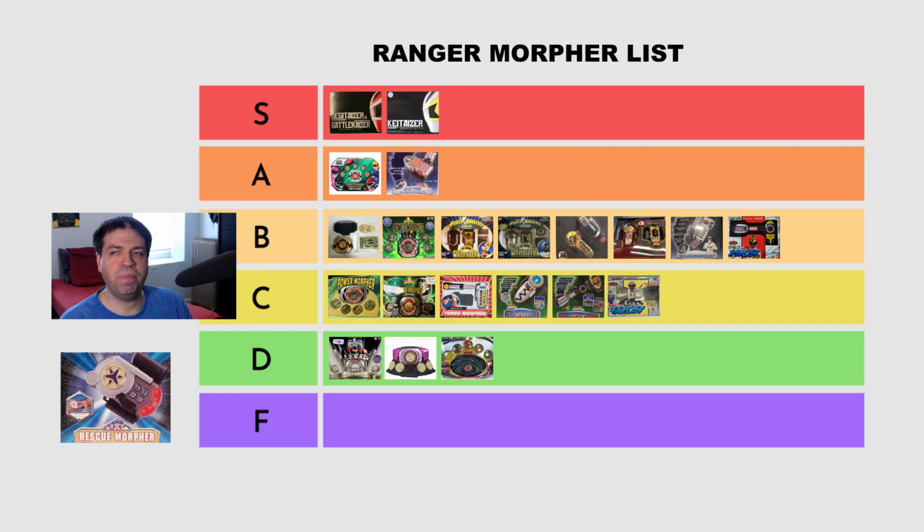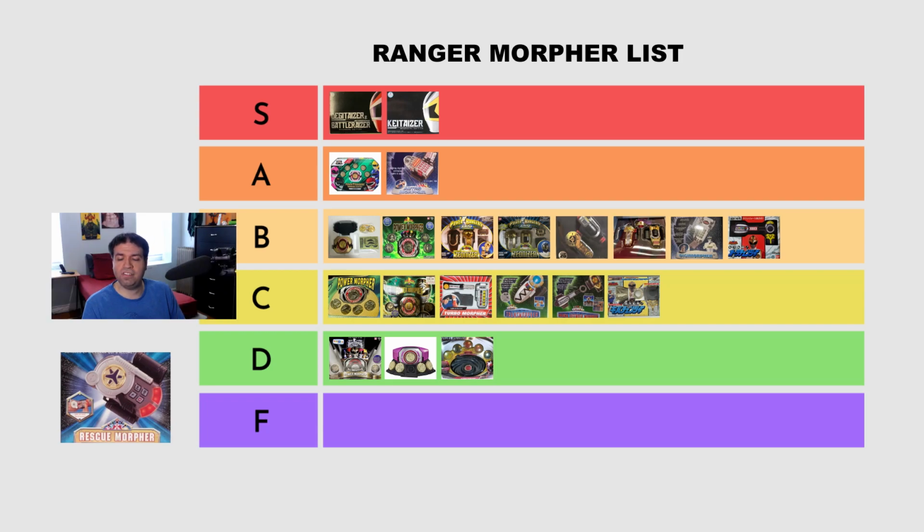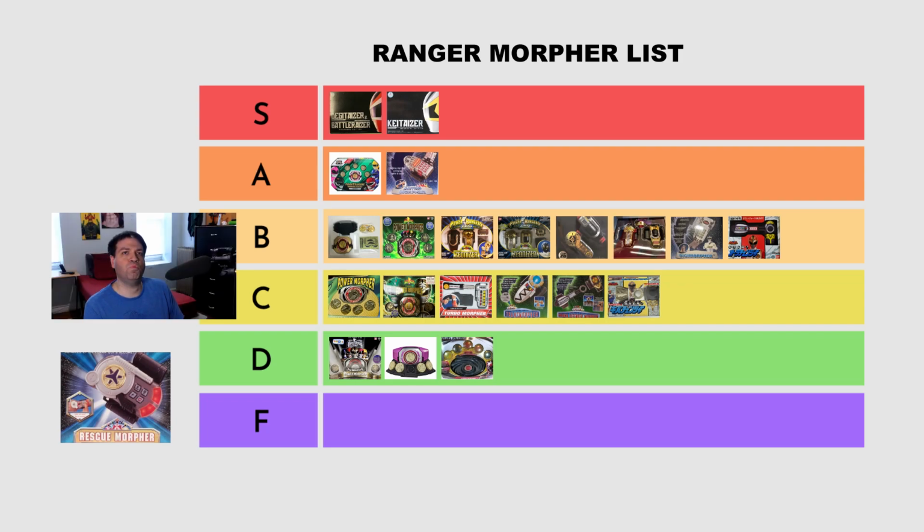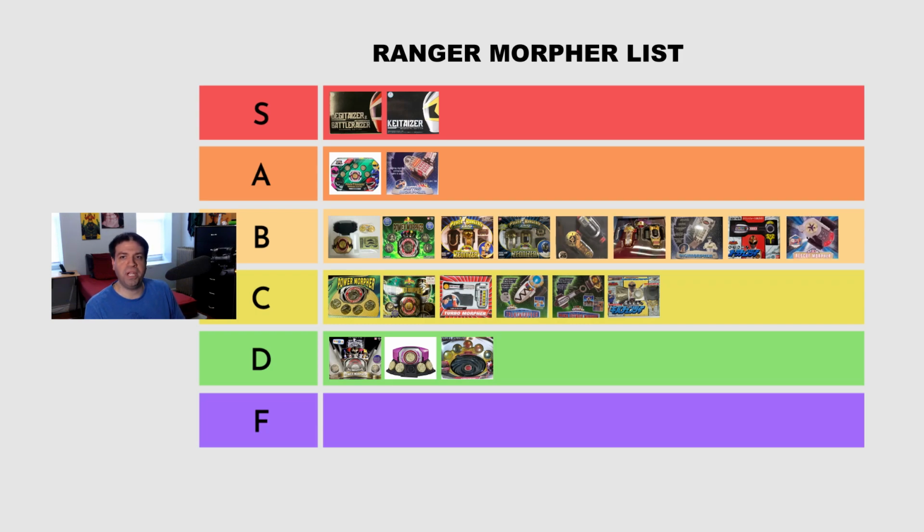The Rescue Morpher from Lightspeed Rescue. I'm going to be picking the Japanese version over it, mainly because the Japanese version actually had a functioning LCD screen and a game built into it. As for the design itself, I think it's okay. It is unique, but it really didn't have that many features besides the game. The game does give it good replayability, but it is fairly simple. I would definitely put it under B.